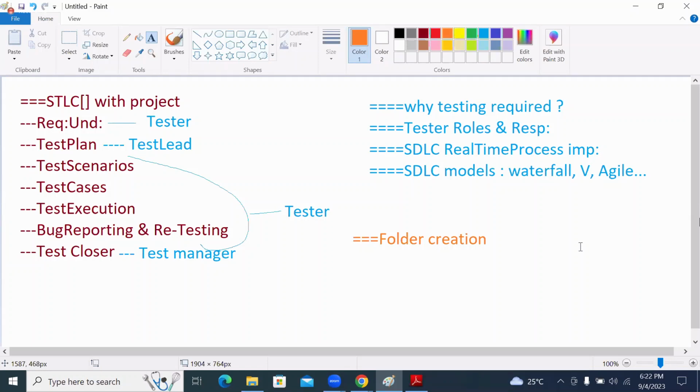Okay. Now you are doing this 3 months of training program for the purpose of getting the job. Perfectly okay. Assume that your 3 months of training program is done.